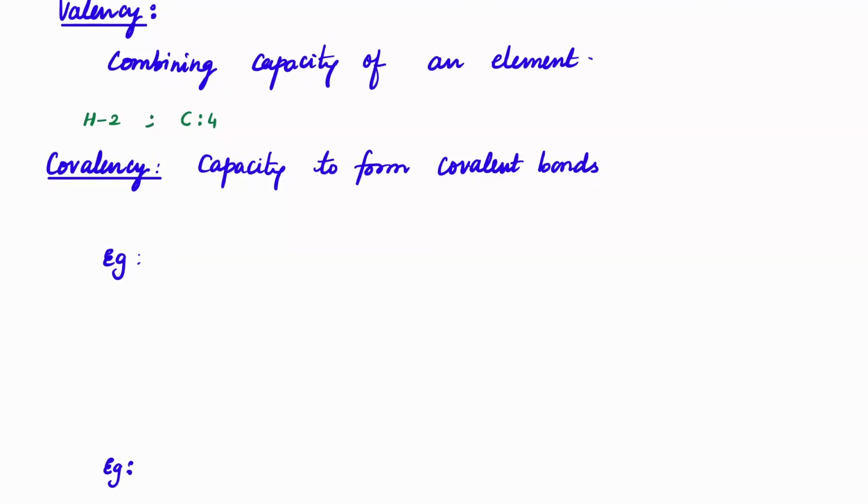Okay, or you can also put it in this way, that how many bonds, right? Hydrogen is one bond. So carbon has four bonds here, hydrogen is one bond here. So the valency of hydrogen is one. So you can either check it this way, or you can check how many unpaired electrons it has. For example, oxygen has two unpaired electrons, so that makes its valency 2. That means it will always try to participate its 2 electrons. Nitrogen's valency is 3. Generally it will always involve 3 unpaired electrons.